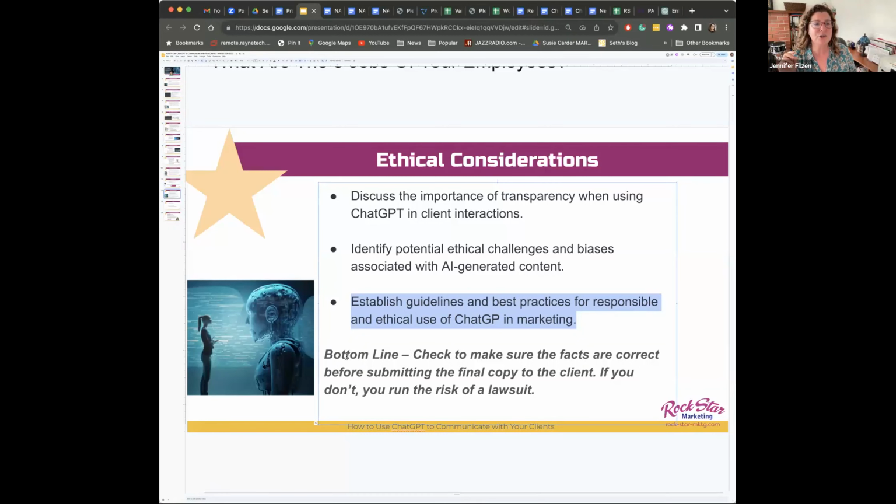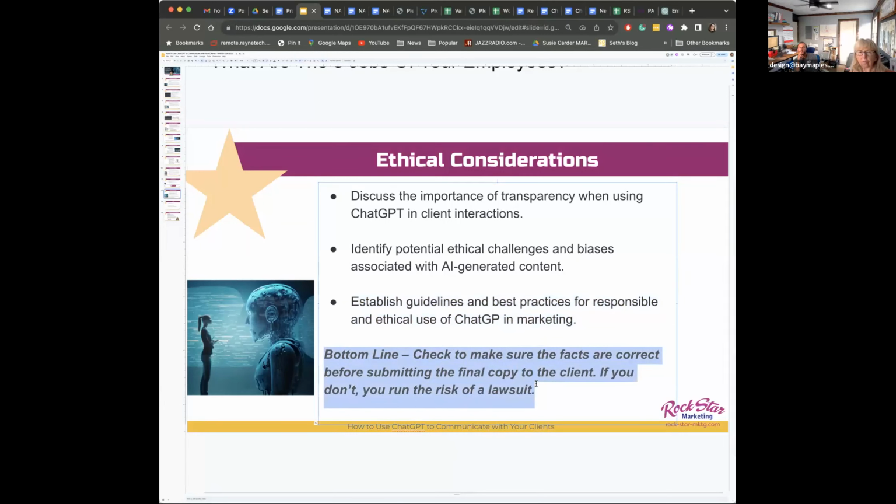But make sure also, and this is really critical, bottom line, make sure your facts are straight. Do not do like those poor attorneys that used ChatGPT and it was quoting some cases that were not real, because there's a term called hallucinating, and when ChatGPT does not necessarily know what it is that it's trying to say, it kind of makes stuff up. And hallucinating is an actual word for large language models of when you don't know exactly what to say, you're going to hallucinate and make something up that sounds akin to what you're trying to convey.